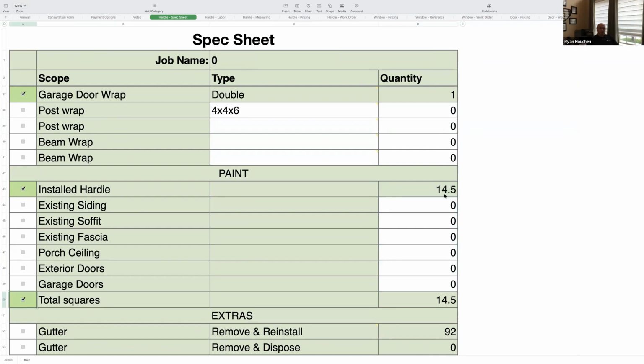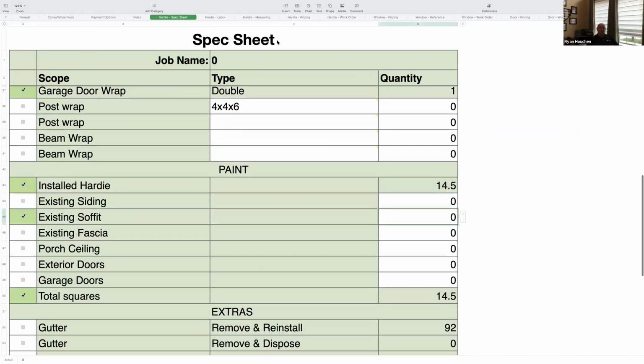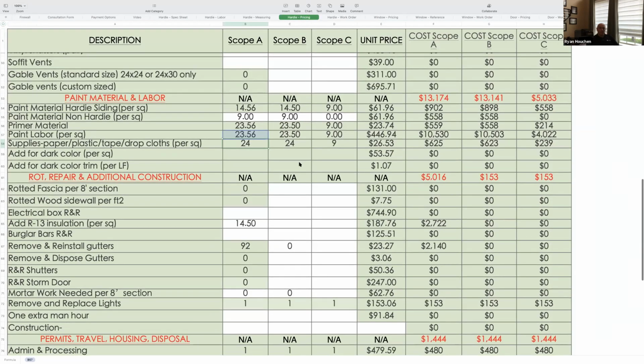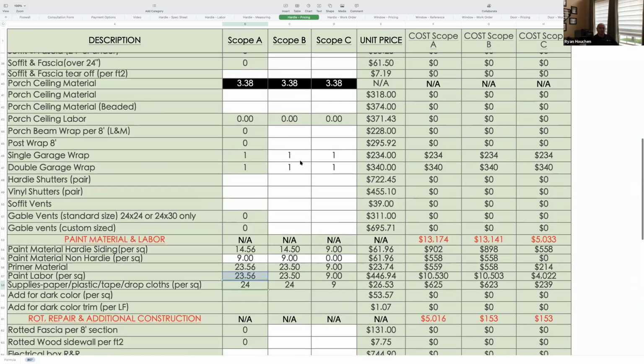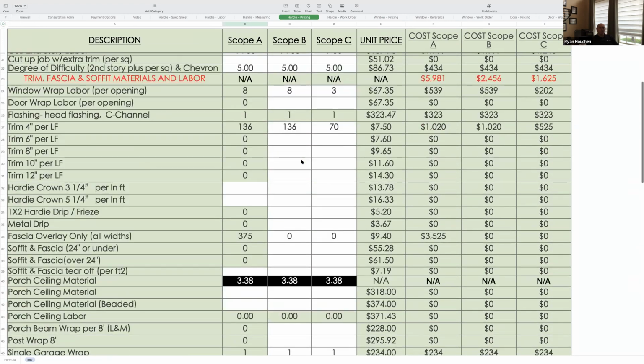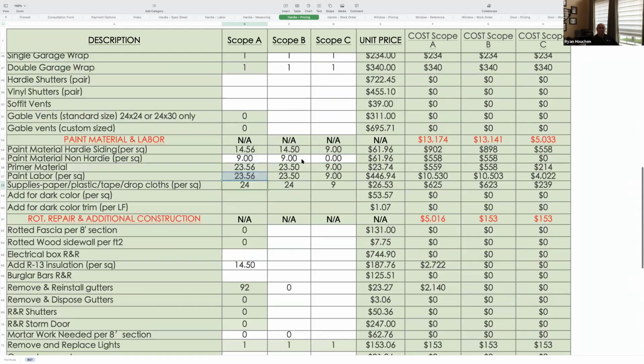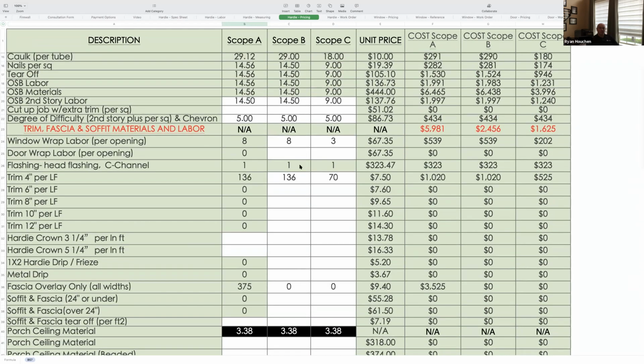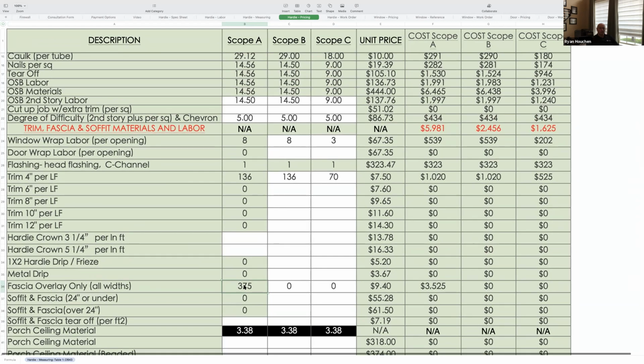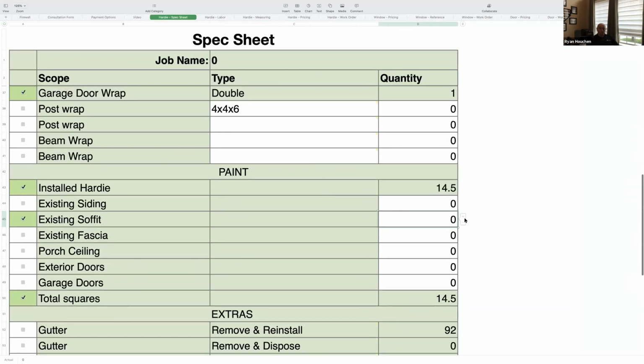So installed Hardie, I know I got 14 and a half. Existing soffit, what did we say? That was 375 or something. Again, going back to my measure sheet, 375 right there. So for my soffit, I know it was a 1 foot soffit, so I'm going 3.75 here.